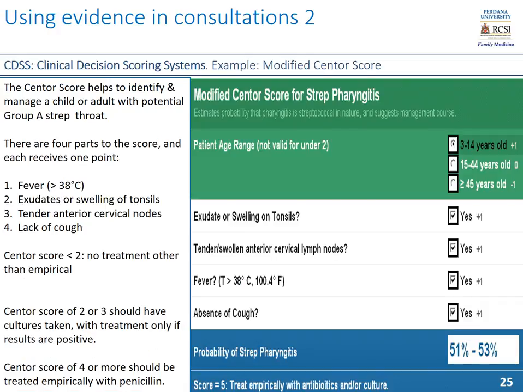Similarly, the Centor score is a way of deciding in patients with sore throats which have bacterial infection and therefore require an antibiotic, and which do not require an antibiotic. And it's based on the following pointers. If it's an adult, there's no mark for age, but if it's a child under 14, there's a mark of 1, and then there's a mark of 1 for each of the following: exudate on the tonsils, cervical nodes, fever, and the absence of cough. And so it'll rapidly allow you to differentiate viral from bacterial.